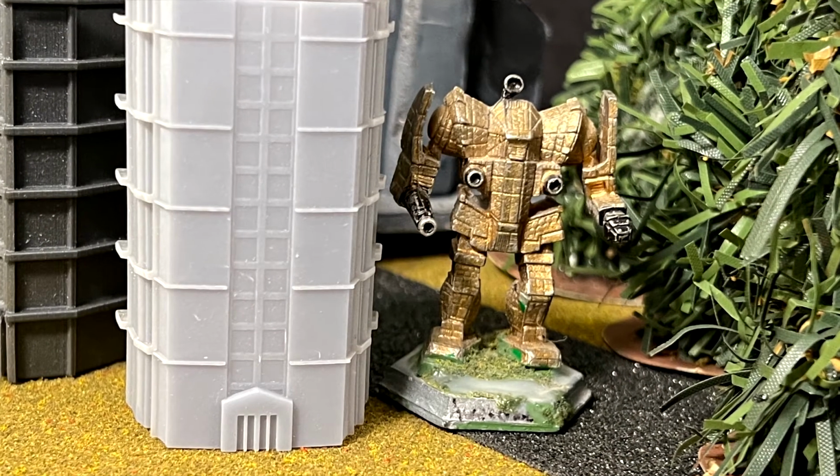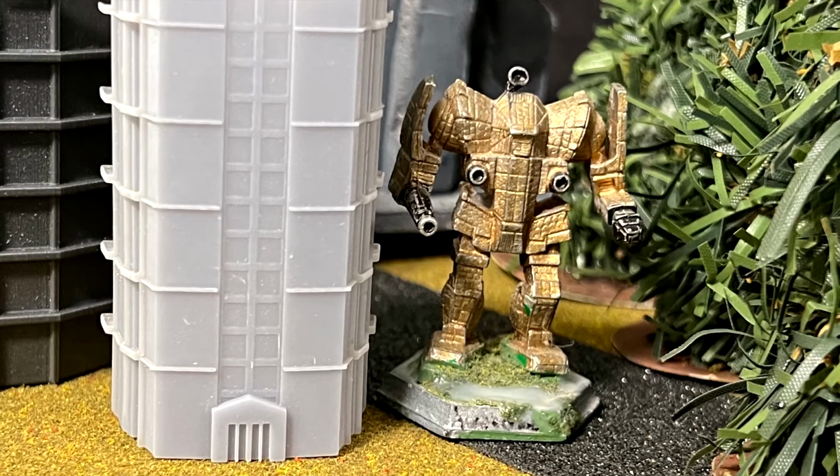Now, judging from my introduction, as well as the title and the thumbnail, you can figure out that, like many people my age, I got into the Battletech franchise because of the animated series that came out in the early 90s. And therefore, my first Battletech miniature that I painted was none other than my attempt at Major Adam Steiner's Awesome. Of course, it didn't go very well. His mech's not even gold, but you know, this was 28 years ago. I didn't know any better.